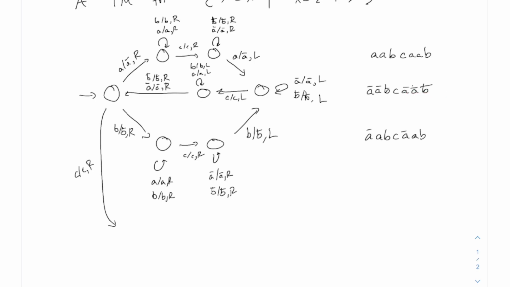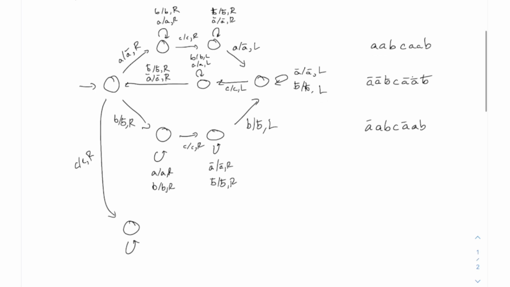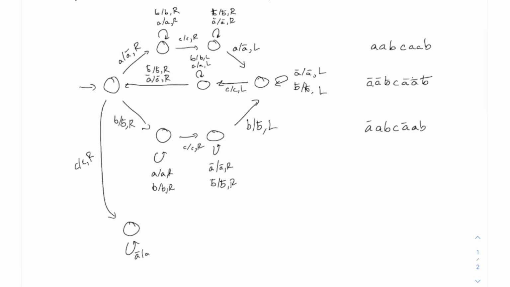Right. So far we've verified that everything at the beginning before the C has been barred, but actually there might be extra leftover letters on the end. So we need to run through the whole thing to the right until we hit a blank, verifying that everything is a bar. So it'll look something like that with A bar, R, B bar, R. And then finally, if I see blank after all that, then we can accept.